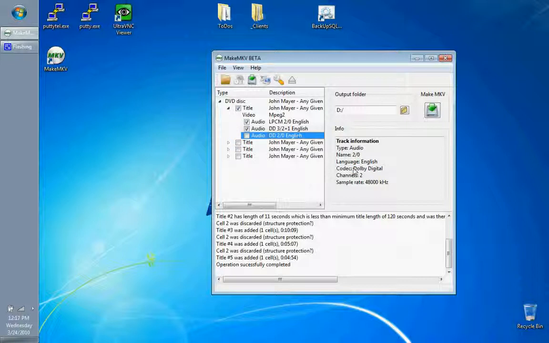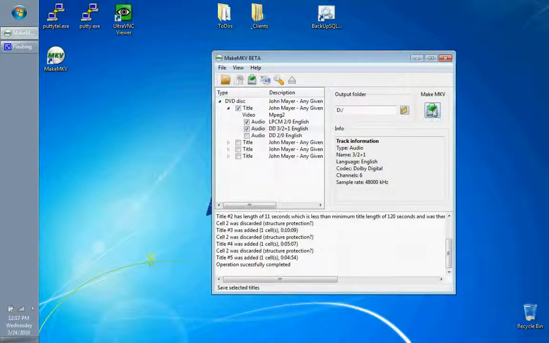If I highlight here, you can see Dolby Digital is the codec, but it's only 2 channels rather than 6 channels. And if you only pass 2 channels or 6 channels, your computer will understand to only put it into 2 channels. Hard to understand, but if you have a good audio card, it will understand it, and it'll either put it in 6 channels or 2 channels based on your outputting I/O that you have.